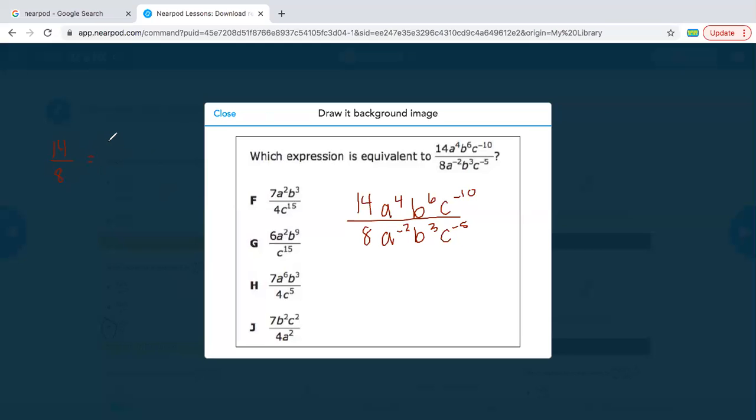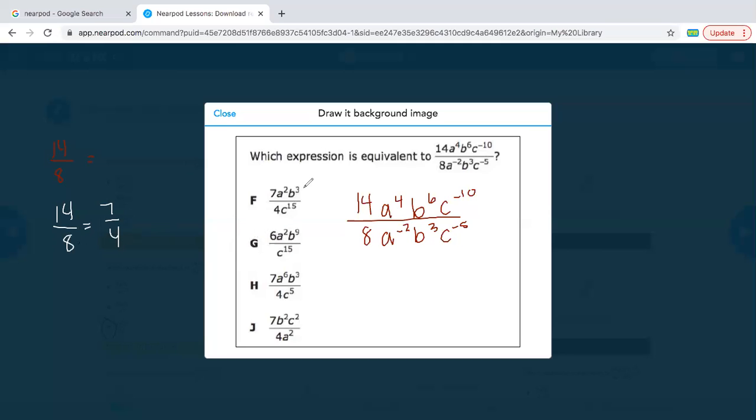What is 14 over 8 reduced? Sorry, let me change it. What's wrong with 14 divided by 8? Yeah, 14 divided by 8, right? That's what that symbol means. So what you would usually do is reduce a fraction. You don't subtract the two numbers. These are not exponents. So 14 over 8, they both are divisible by 2, so that'd be 7 over 4.